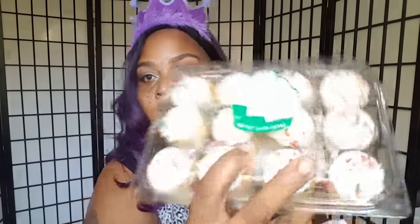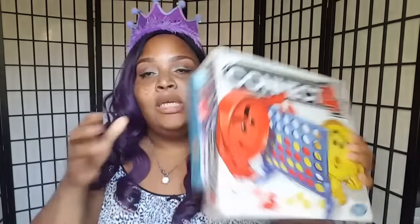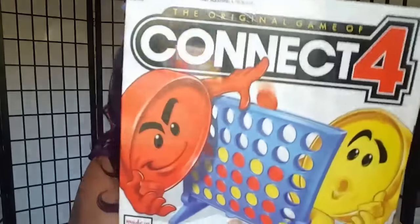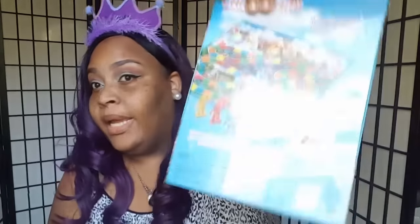I got these cupcakes from Walmart to go on the little cupcake stand. I'll be doing a video or vlog of me and my girls tonight. I also purchased some games for us: Connect Four, and Candyland. When daddy and the others come home from the football game they can play too, or we'll keep them for family night. I actually played Candyland back in school, so I definitely had to get it to bring back those memories with my girls.